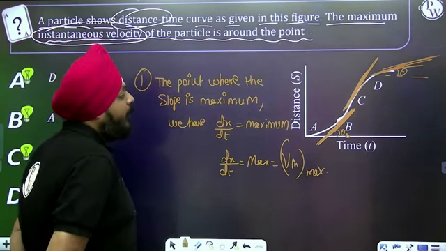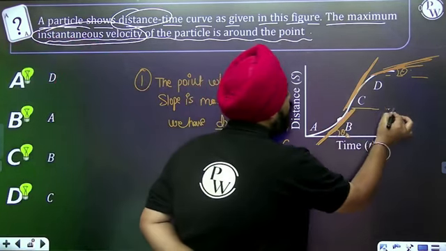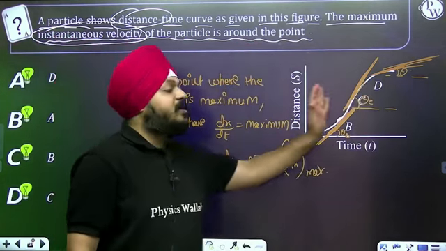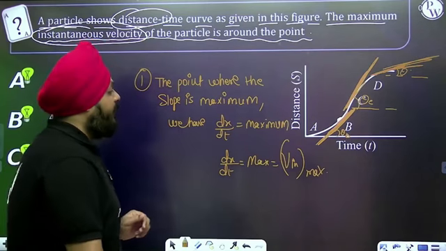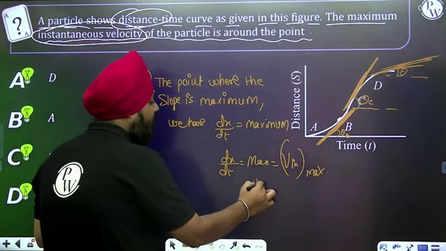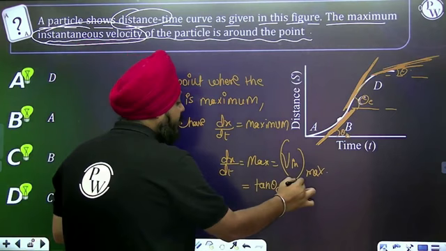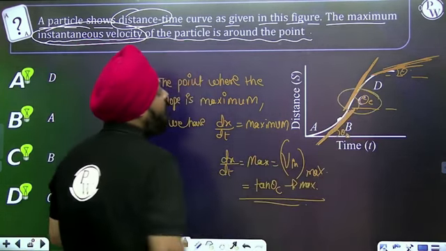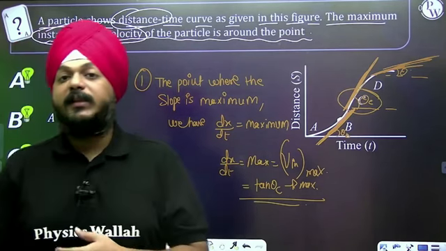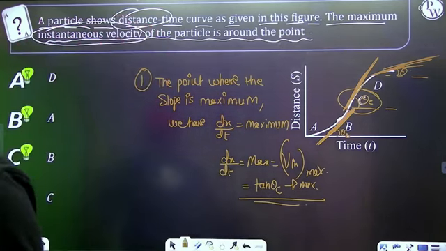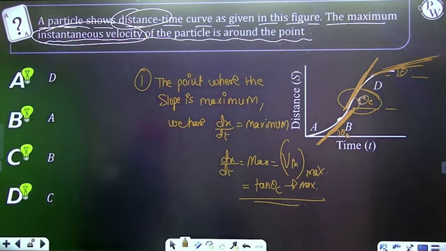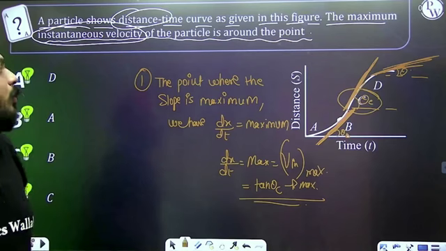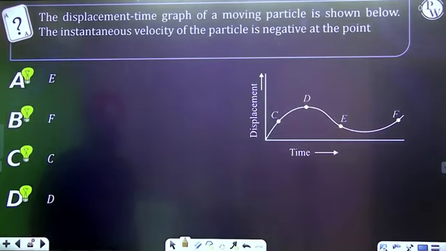Here you can understand that as compared to B and D, the angle theta C is maximum. On the basis of the value of theta C, we have tan theta C as the maximum. So C is the perfect answer for this specific question, where we have the maximum value of the instantaneous velocity. So let's move on to the next question.